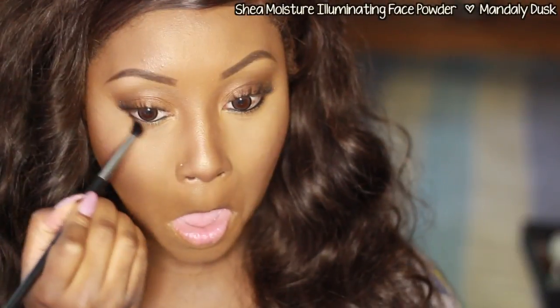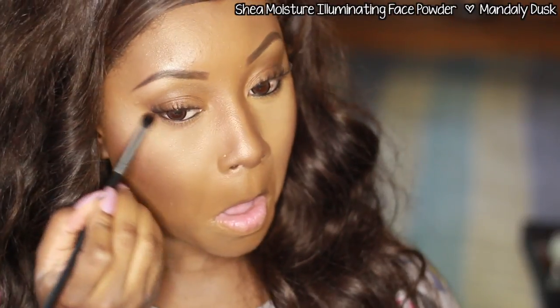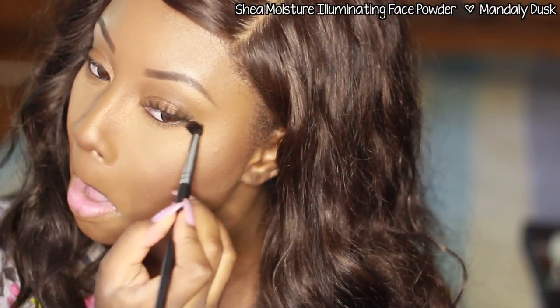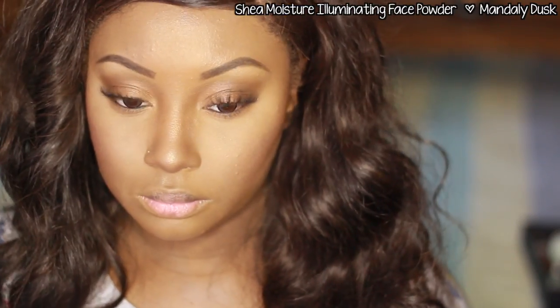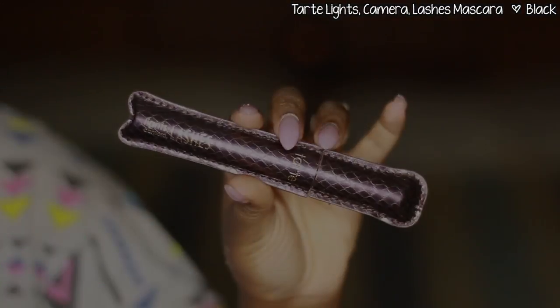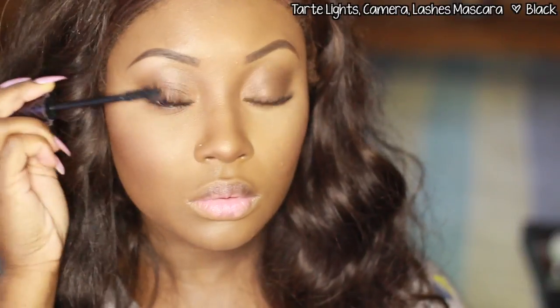Okay, clearly I'm still not done with the Shea Moisture bronzer. I'm smudging it a little bit below my lower lash line now. And now I'm applying loads of mascara. I've been obsessed with the Tarte Lights Camera Lashes mascara. It's really good and especially good for my bottom lashes, but you'll see in just a sec.